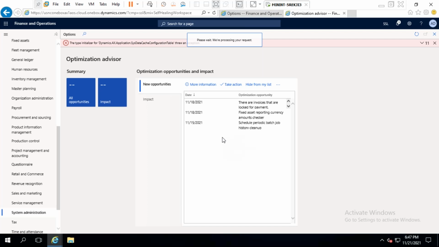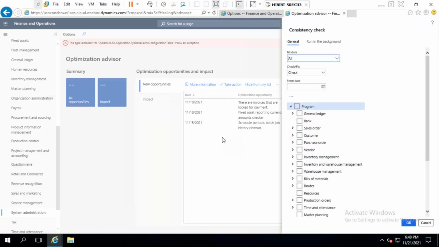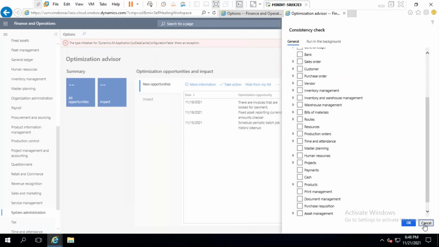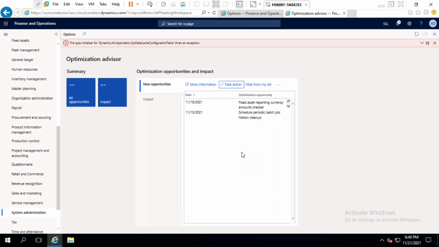Wait, it is progressing. It will take so much time. Cancel and select the third one. Yeah, anyone, one by one.